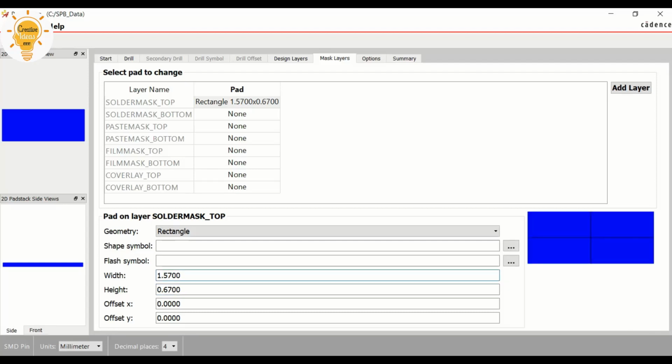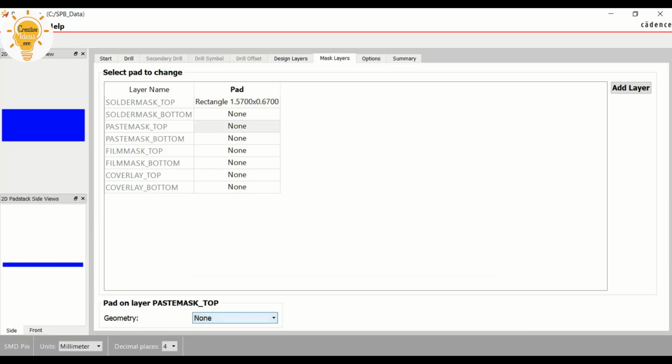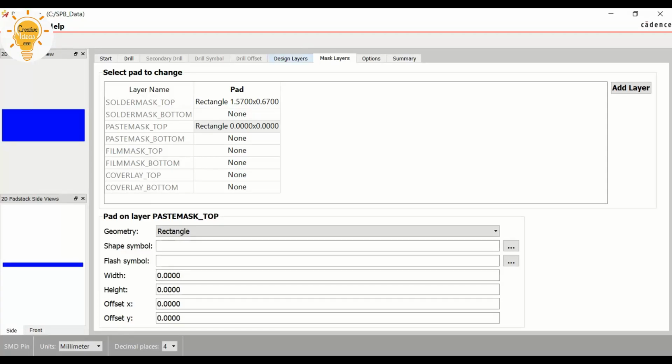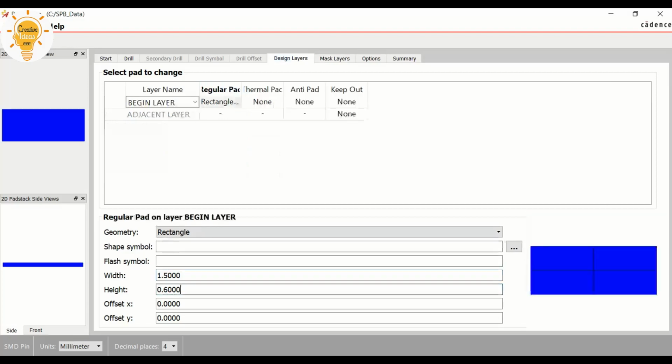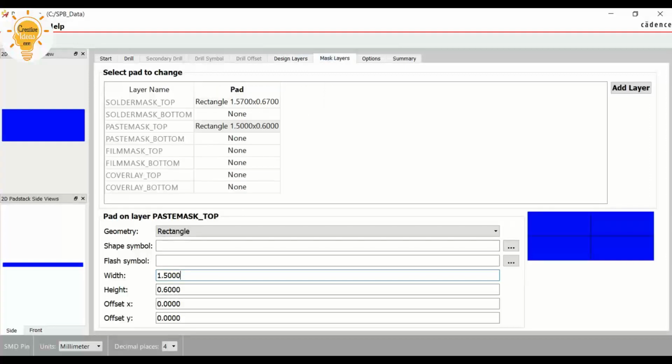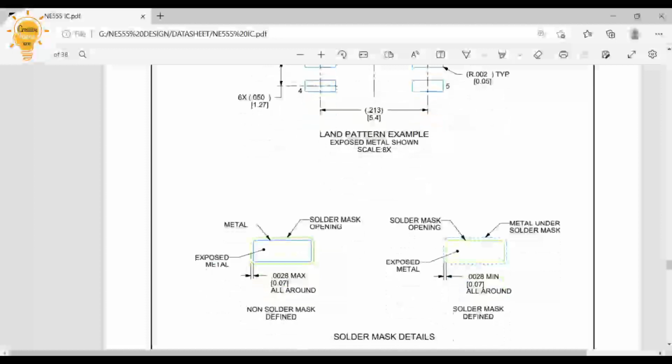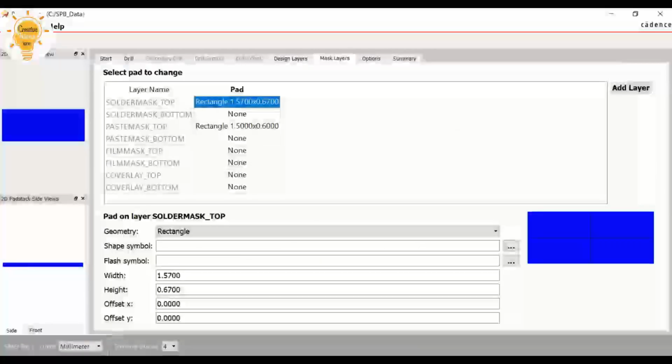Okay, and go for the paste mask. Okay, done.